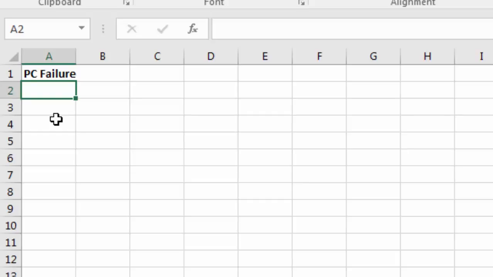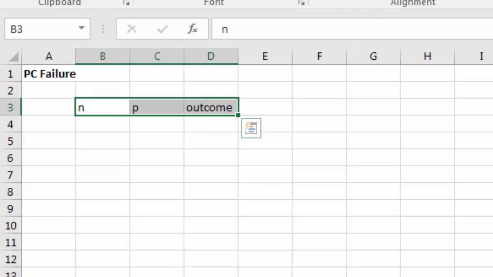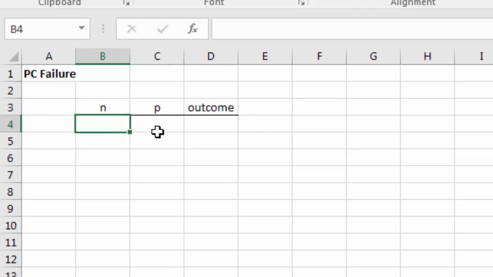Okay, let's wrap up on a pretty easy one. Problem 529 now, which is on page 206. And it's really simple. It says a firm's office contains 150 PCs. The probability that a given PC will not work on a given day is 0.05. So this time we'll just have a real simple setup. N, P, and then the outcome.